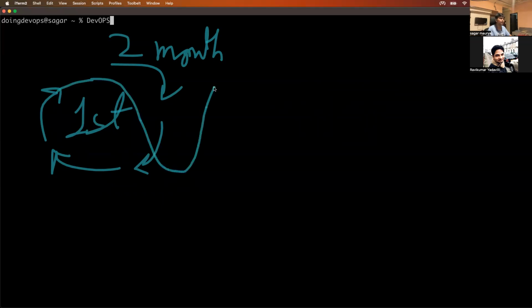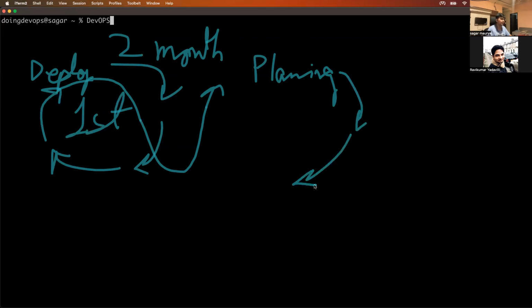So that would mean that you would enter into the second iteration. Whatever you have deployed, you are able to see how your users are using the system. So whatever insights you get from the first iteration after 2 months, you would get into the planning for the next iteration, and then the circle goes on. Once you have done deployment, you would again go into the third iteration. So you would always keep on building your websites in an incremental fashion.